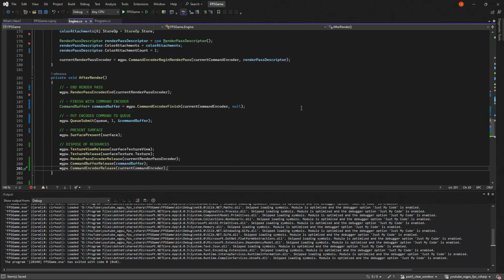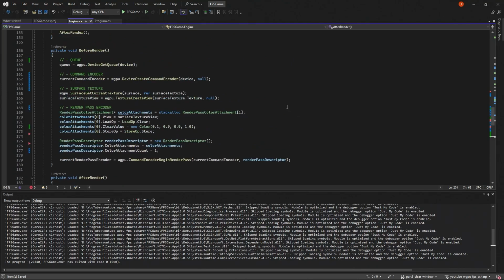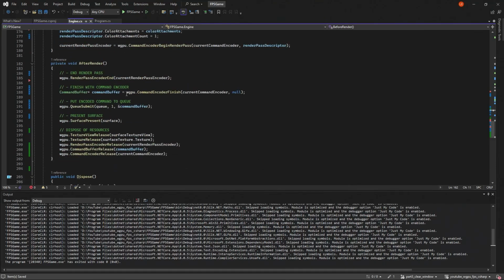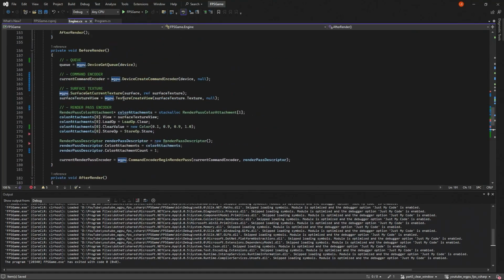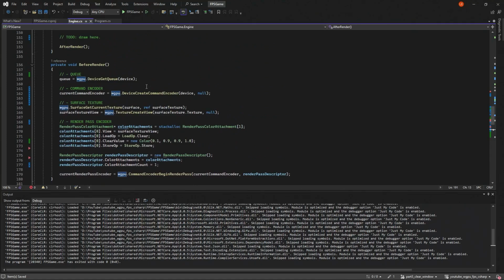Okay, good. So just to quickly recap, basically the queue is responsible for queuing our commands and sending them to the GPU, right? In order so that the GPU knows to execute what and when. How do we do that? Well, we do it through the command encoders, right? When we call command encoder finish, it creates a buffer of commands, and then we submit it to the queue, right?